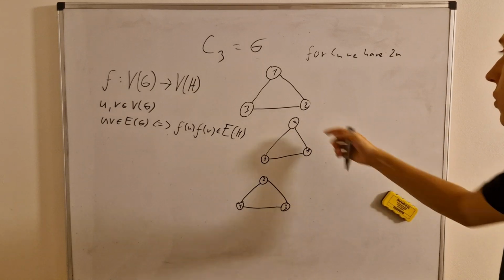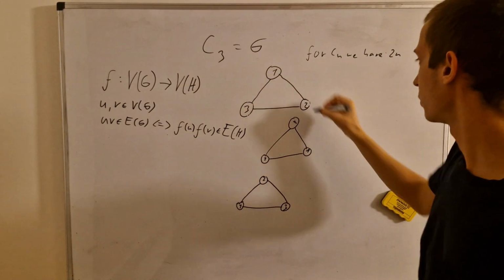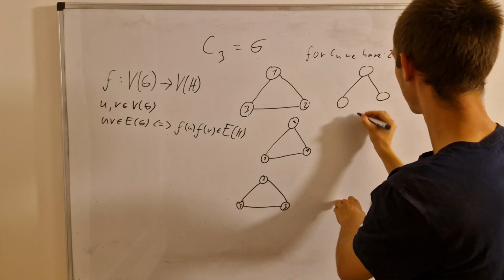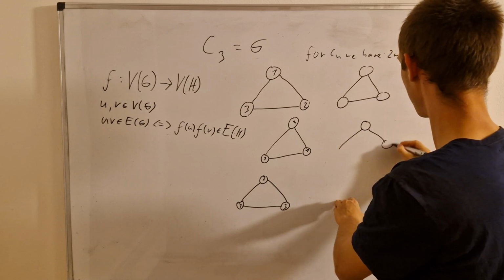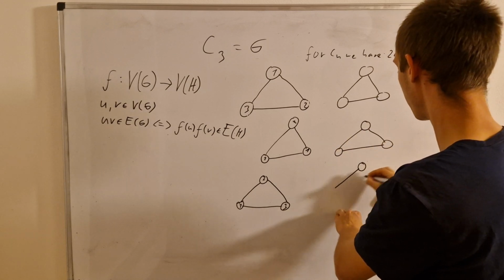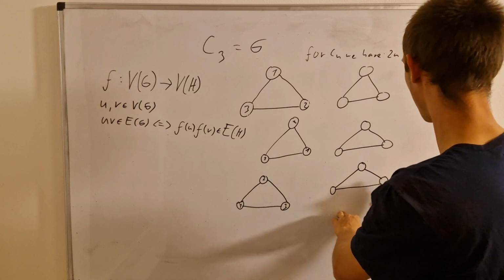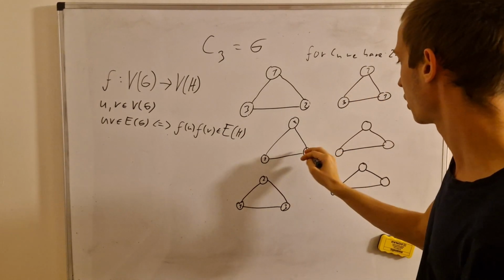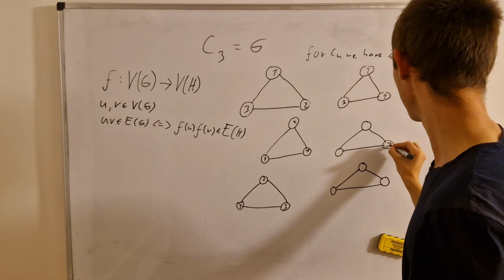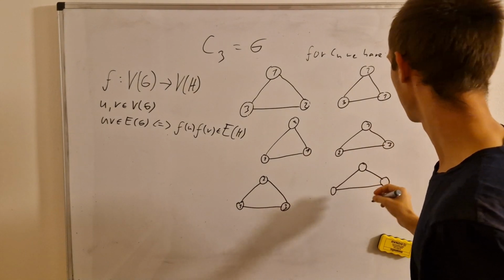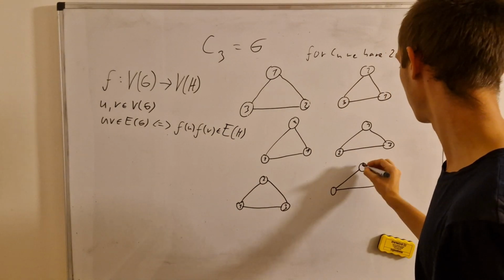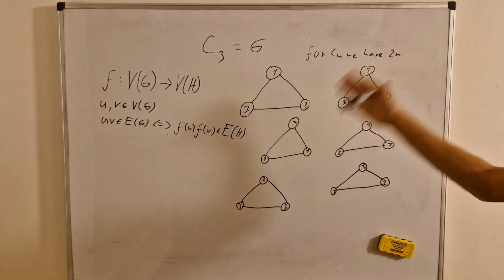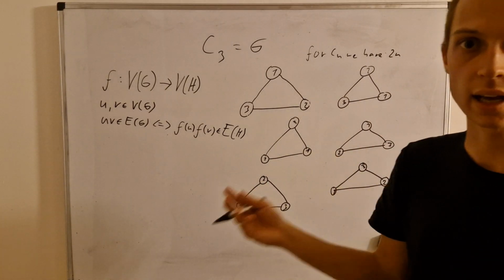And now we have 3 more options. We will switch 2 of these, 2 of these, 2 of these. So I'll switch 1 and 2 first. So again, I'll draw the 3 remaining possible isomorphisms. As I said already before, we knew there were going to be 2n for Cn. So we have 6, and that's what it ended up. So we have 2, 1 here, 3 stays. We can switch 2, 3, so I'll do 3, 2, and the 1 stays. And we can also switch 3, 1, so it will be 3, 1, and the 2 stays. So these are 6 isomorphisms, according to Cn having 2n isomorphisms.